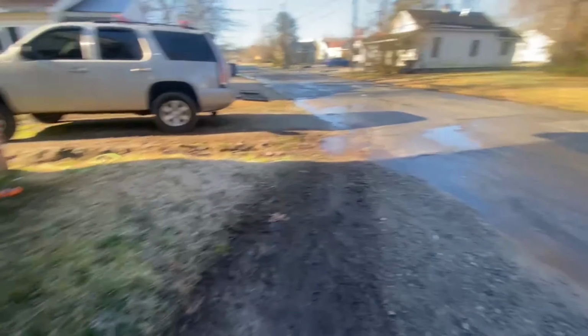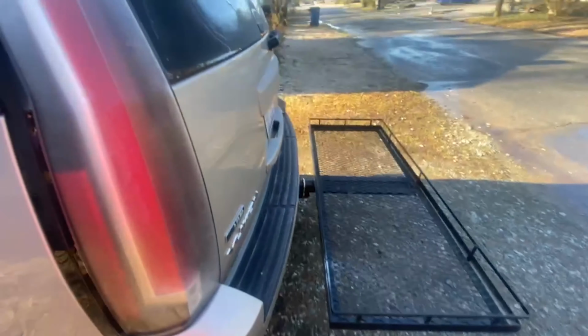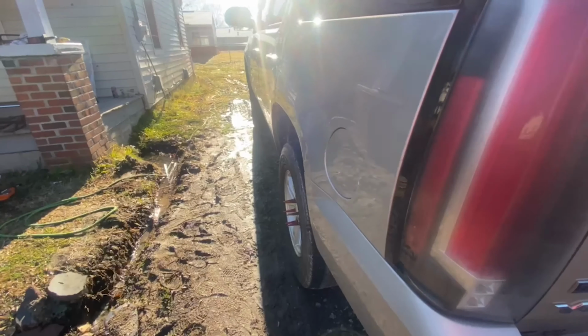Alrighty, boys. Next day we out here. It's the show day, you know what I'm saying? It's frost on the ground, boys. But anyway, it's on the truck too. I went ahead and put this rack on so we can sit down at the meet. But yeah, let's give her a cold start, boys.